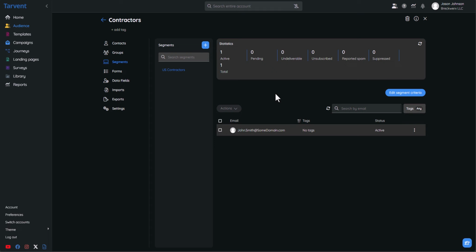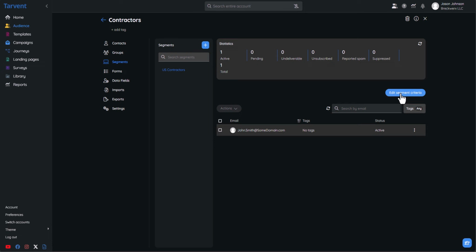Maybe you're sending to everybody that hasn't purchased anything in the last 90 days, or you're selecting everybody that lives in a specific state. Or maybe you have a segment based on a region of the country or a salesperson, or any number of different segments that you might create that help you target that campaign. So it's sent to the specific group that is going to find that campaign most valuable.